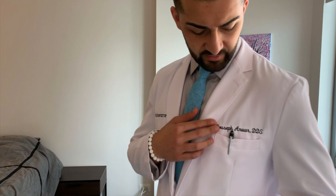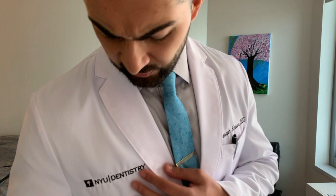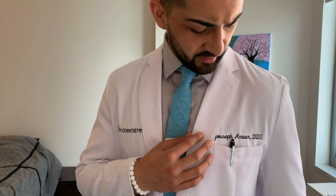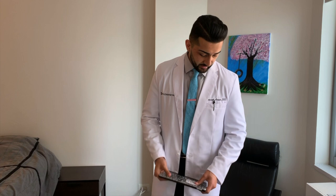The next thing is the embroidery — you can choose your name and last name, and you can put something else underneath it. This is extremely optional; I haven't seen any reviews talk about adding a school logo, but I love NYU so why not. One thing to be aware of: if you have a longer name, some letters may not show completely — like the 'Y' here — so that's something to take into account. You can always ask ahead of time.